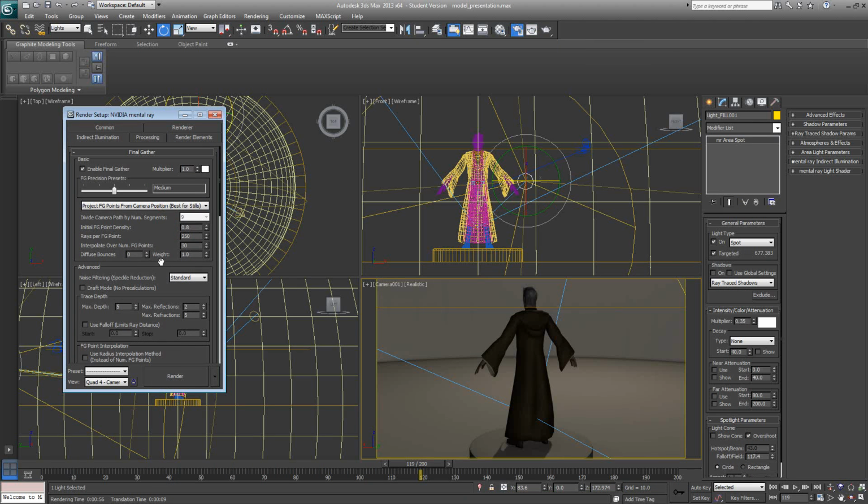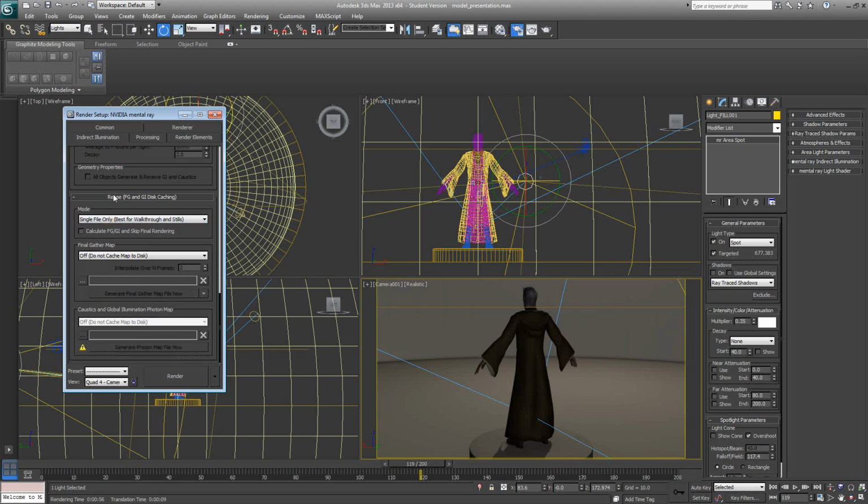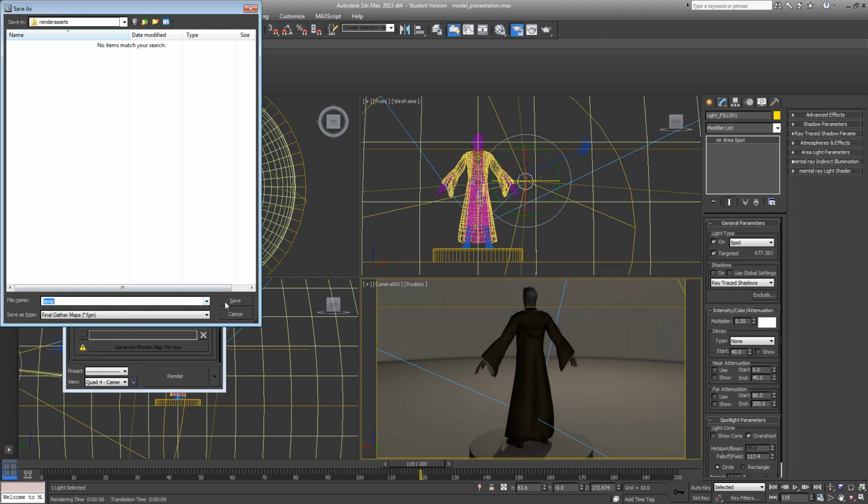Okay, so one thing when you're rendering, you might notice your final gather stage is taking a long time when set to a higher quality. Well, to speed that up, you can calculate only the final gather that changes or hasn't been calculated before. If you scroll down on reuse, you can turn this on. So you see you've got final gather map. Incrementally add final gather points to final gather map. Pick a place to save it. I'll just call this Jedi render. Sorry, Jedi FG.